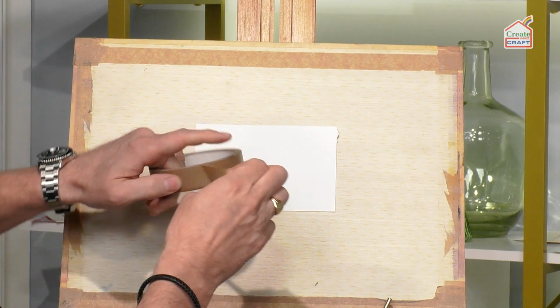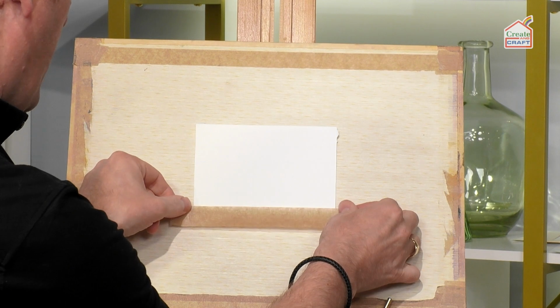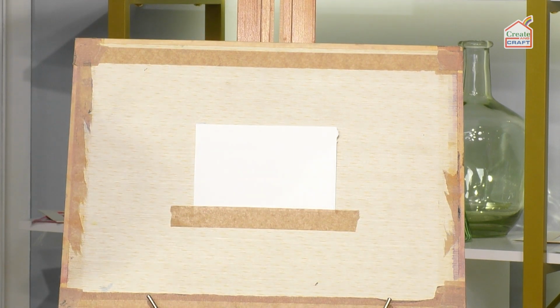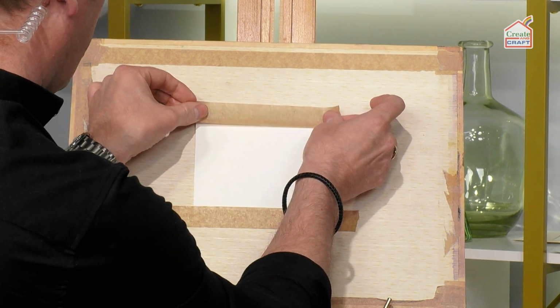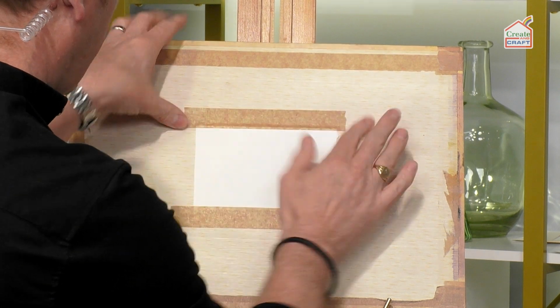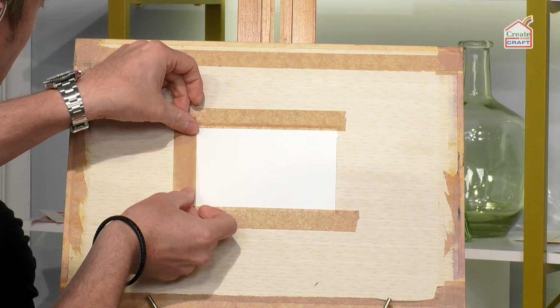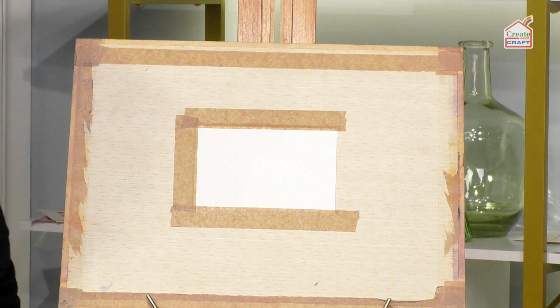We'll take the tape. It's just masking tape, nothing too fancy here, and just a slight overlap, and that will keep that watercolour paper nice and firm for putting some water on. So we'll stick all four sides, and you can see I'm just putting a very thin overlap on all four sides.